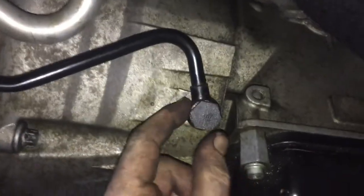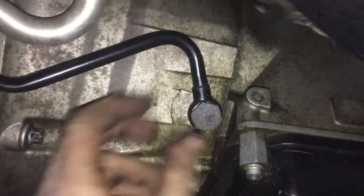On the other side, I don't know if this is the return or the pump out, but here's another banjo bolt. So you have to have one in, one out. See how that one works? So this is the bolt, the little washer, the black is the tube, and then there's another washer on the other side. It's hard to see and focus at the same time. Once that goes in, you're pretty good with your tubes.